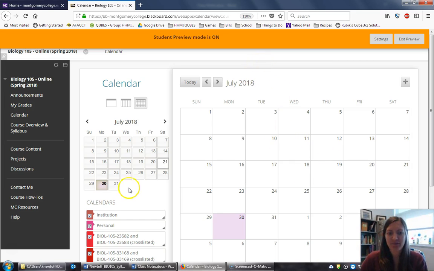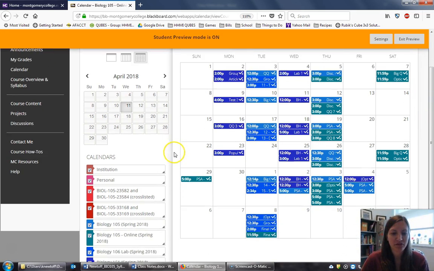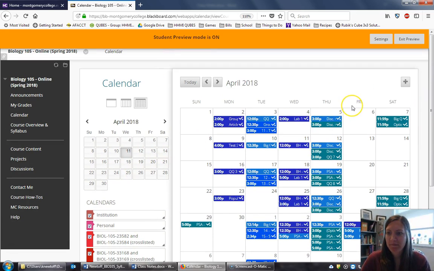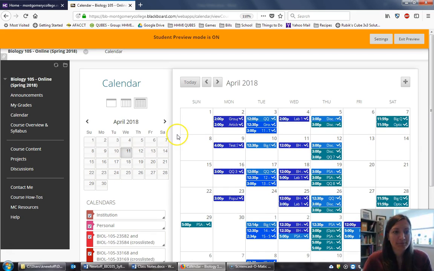So currently this looks empty because this was a spring 2018 course. So I'm actually just going to jump back to April. This is showing all my classes. Don't freak out. I think this class is this teal colored one. So I would have all your deadlines on here. And if your other professors are also using Blackboard extensively, you would also see those deadlines like you see here. So just letting you know this exists.